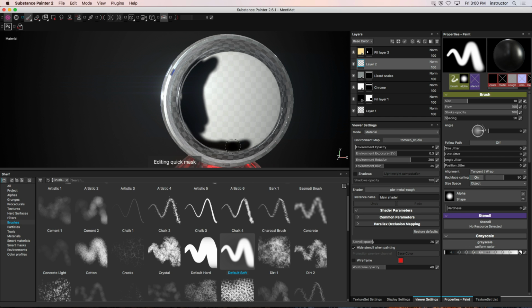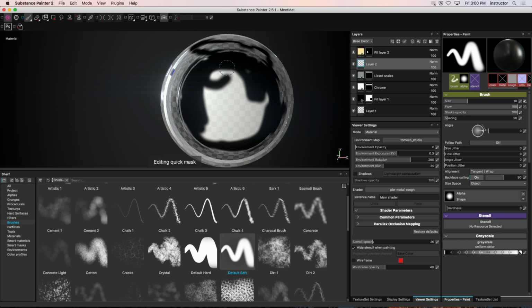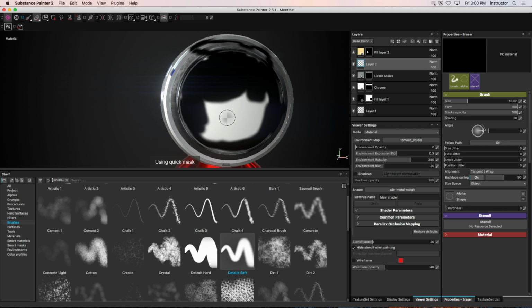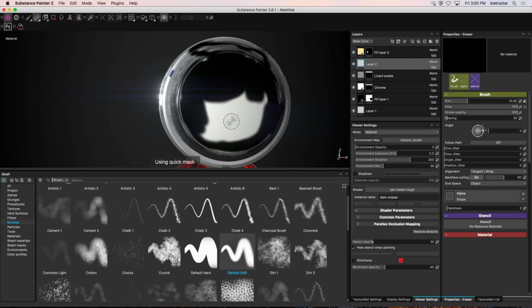So, if I remember correctly, we're painting just masking information. So we go into quick mask, we paint the areas that we want to paint. And now if I was to select material, why am I not seeing my color here?